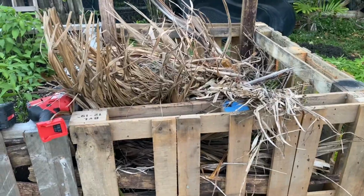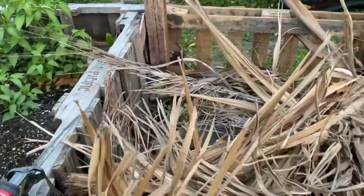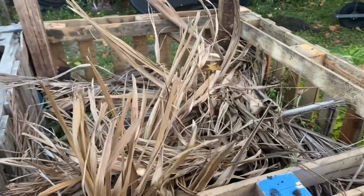You might be saying right now, Bob, I put so much time and effort into my raised bed. What do you put in here? When I tell you I put everything in here, I put everything in here, and this is what I got. Beautiful peppers. Let's keep filling it up.